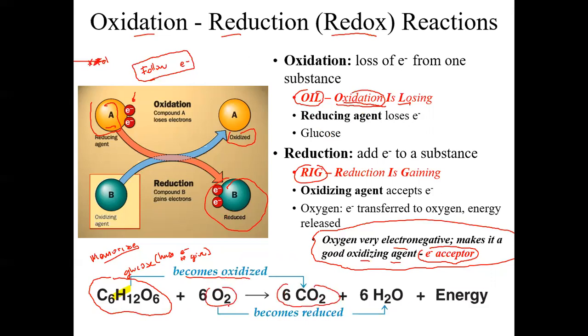Oxygen, like I mentioned, is really, really electronegative, which really just means it wants these electrons. Oxygen is going to be picking up the electrons from glucose, then it is going to form water, and in the process, you're going to be making energy. Well, I shouldn't say making energy, but you're actually going to be making ATP, which is a form of usable energy. So really, the power is in the electrons. I can't emphasize that enough. You have to follow where these electrons are going, and then it makes this whole process quite a bit easier.